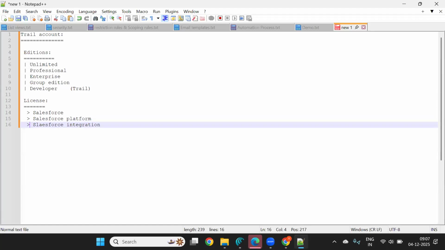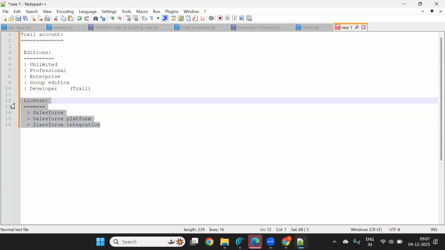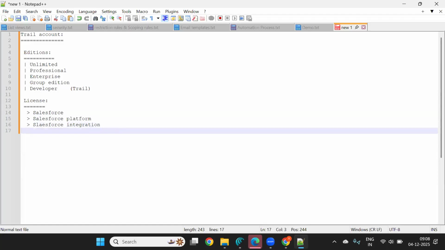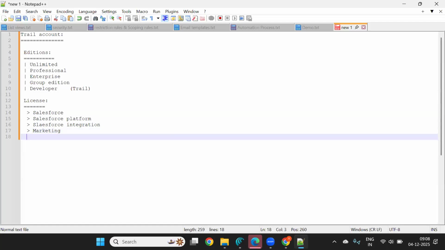After creating the instances, we provide access to the users, so this license plays an important role in providing access to users. Let's say, as you know, this is for the CRM applications. You are going to recruit some users for marketing, some users for sales, and some for service.